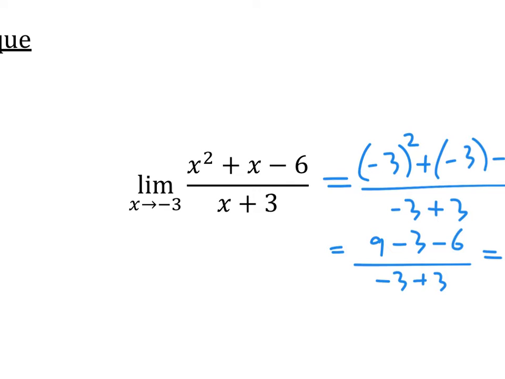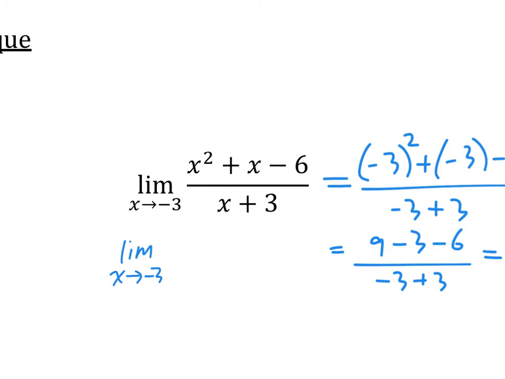I'm going to teach you a lot of little things in calculus where you have to follow these details. If you don't, you will lose points on your test and eventually the AP test. First thing: when you write a limit like this, until you substitute the actual number into the function, you have to keep that limit notation the whole time. I know it's annoying to keep rewriting it, but you have to. So until I substitute in x equals negative 3, I have to keep writing limit. I am not substituting yet because I'm getting 0 over 0.